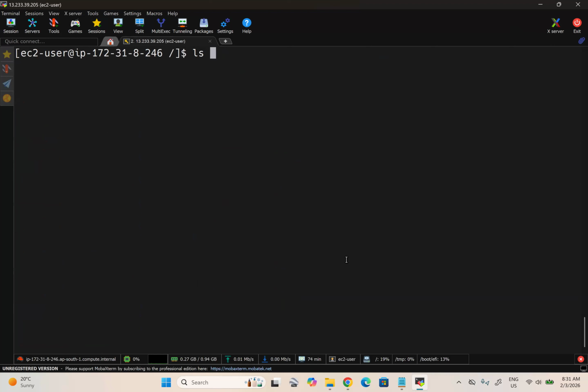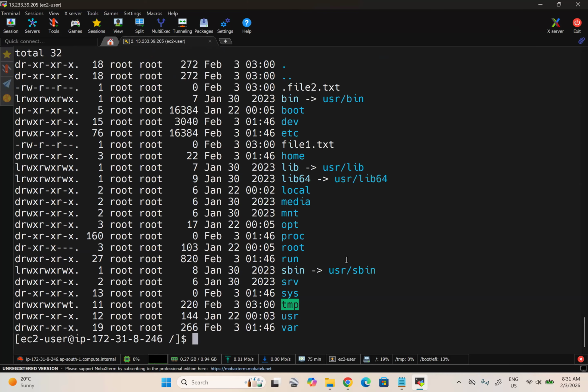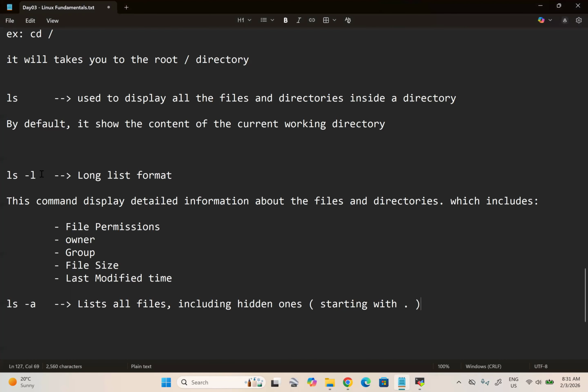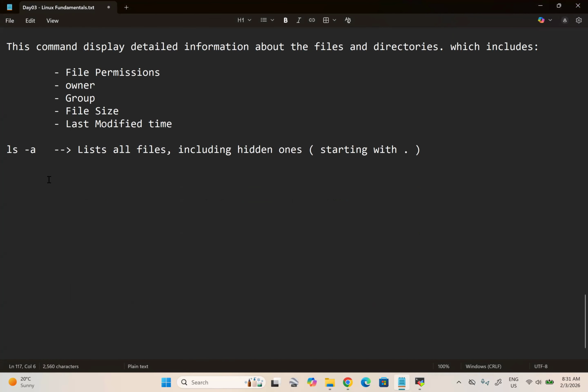Not only that, you can do something like ls hyphen la, hidden files with detailed information. So we have ls hyphen l, long list format, right, with the detailed information. If I add a after l, that becomes visible hidden files along with the detailed information. There is something called ll also. You know ls, right? ll also is there.